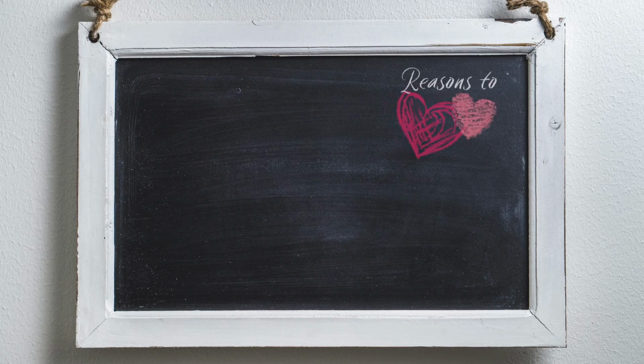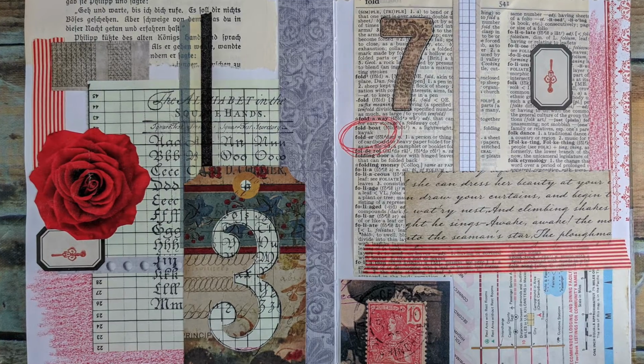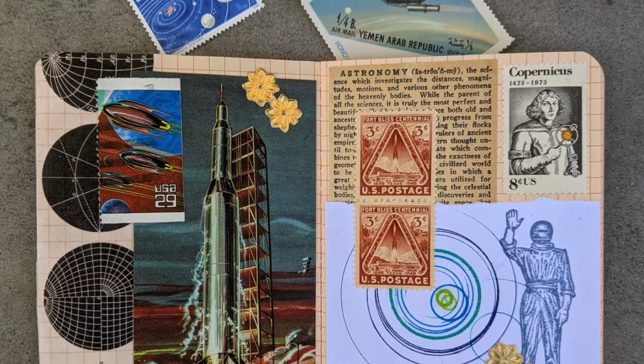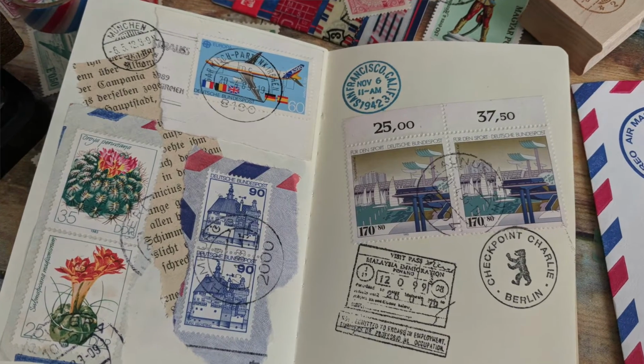Next, the fourth reason to love collage art is that you can play around with different themes and eras. So for themes, maybe you want to collage things that go along just with flowers, or I have a couple of glue books that are dedicated just to colors. For example, I have a book just with red items in it. I also have glue books that are devoted just to space, for example, or to handwriting. And of course, I have a glue book just with postage stamps.